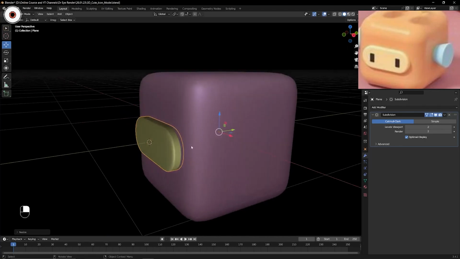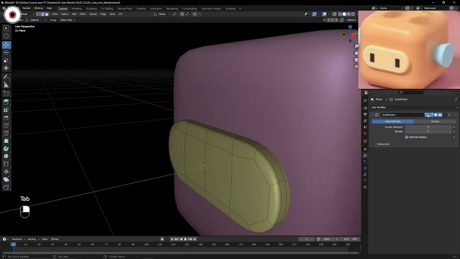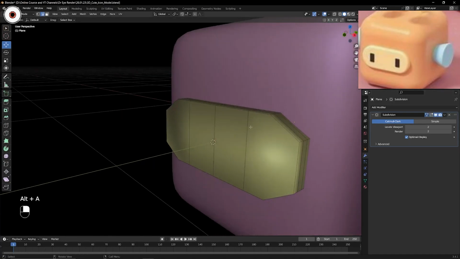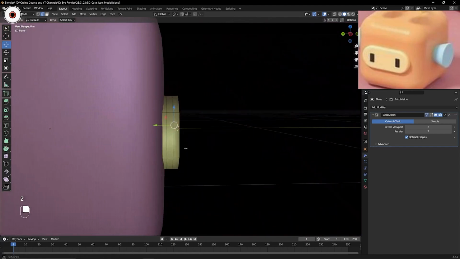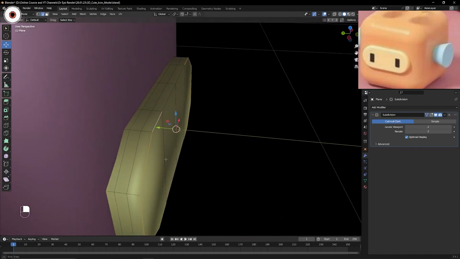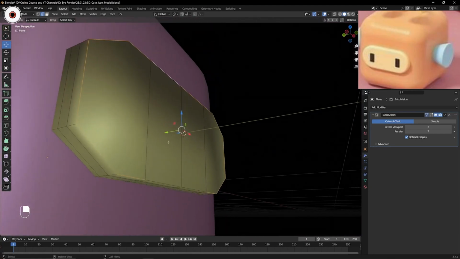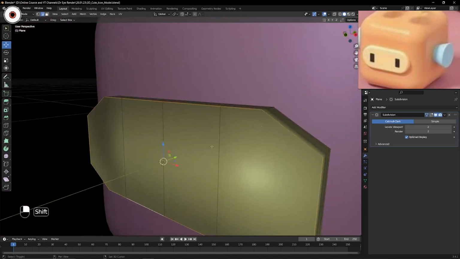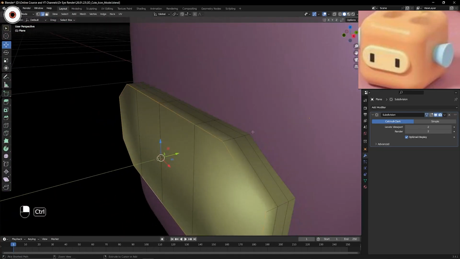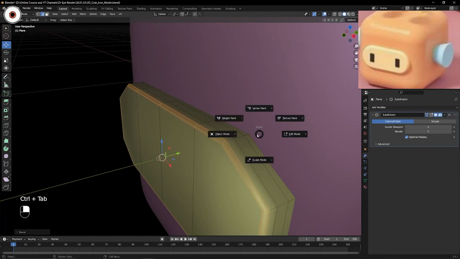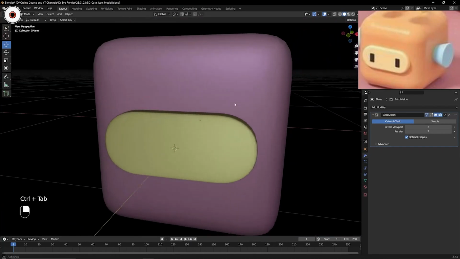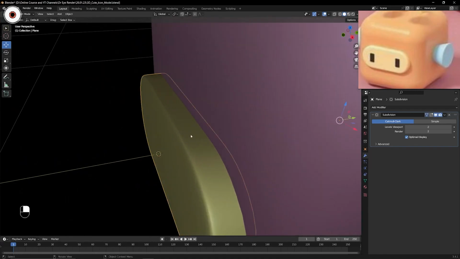And if you want to bevel this edge, okay, so we can also bevel this edge. Okay, so it will add more topology on it. So Control B, and this will add a bevel. Okay, fine, we can decrease this.